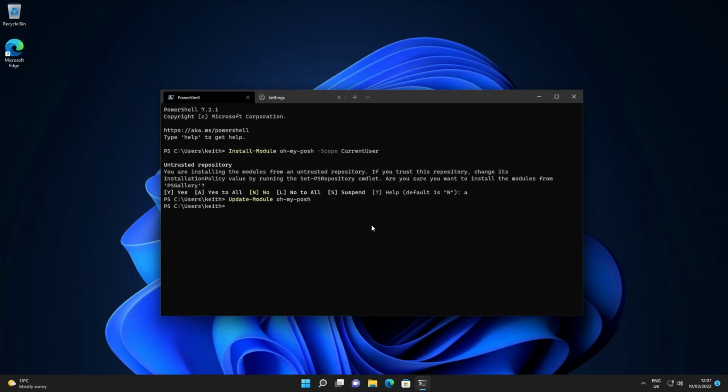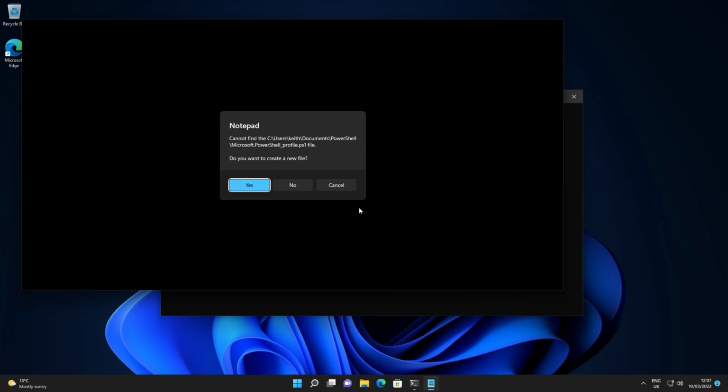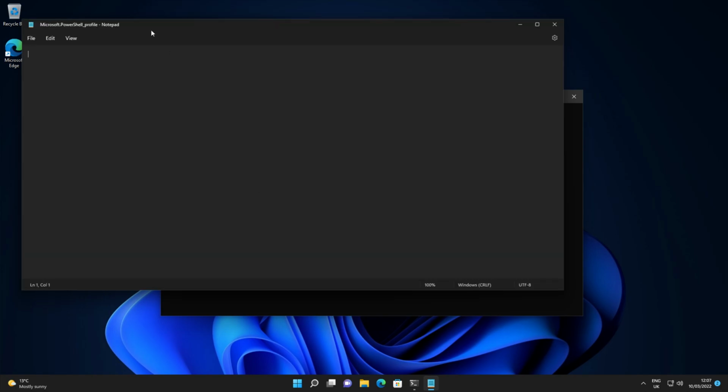Okay, so now back in PowerShell, we'll type notepad $profile. Now, if this is the first time you're changing your PowerShell profile, it will ask you whether you want to create the file, and I'm going to say yes.